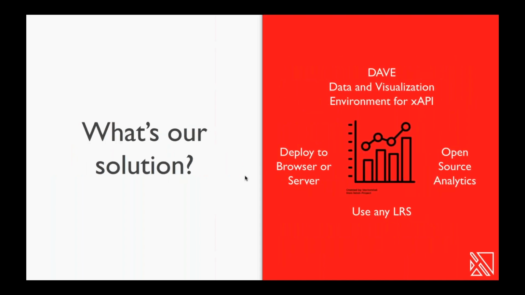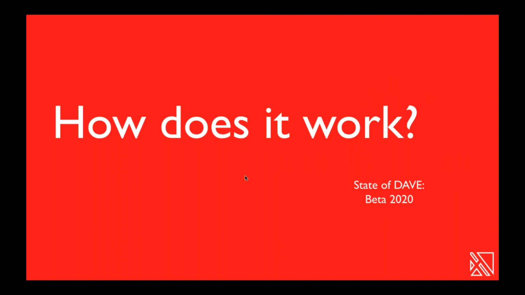So the solution, Dave, or the data and visualization environment for XAPI, is comprised of open source analytics, the ability to use these with any LRS, and the ability to deploy to a browser or a server. The reference model software application that we'll be demonstrating is all within the browser. And we have some future considerations for application within enterprise environments. So how does it all work?